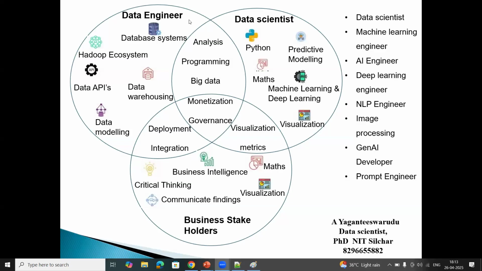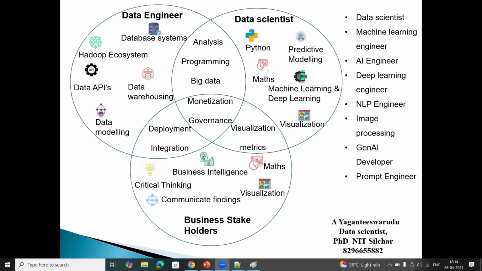And programming, as I told, must be there in order to retrieve this. If they have to write SQL queries, or Python code to retrieve the data from the database, programming is required. That's the Python we talked about. And big data. How is big data correlated to the data scientist? Without data, nothing will be there, right?